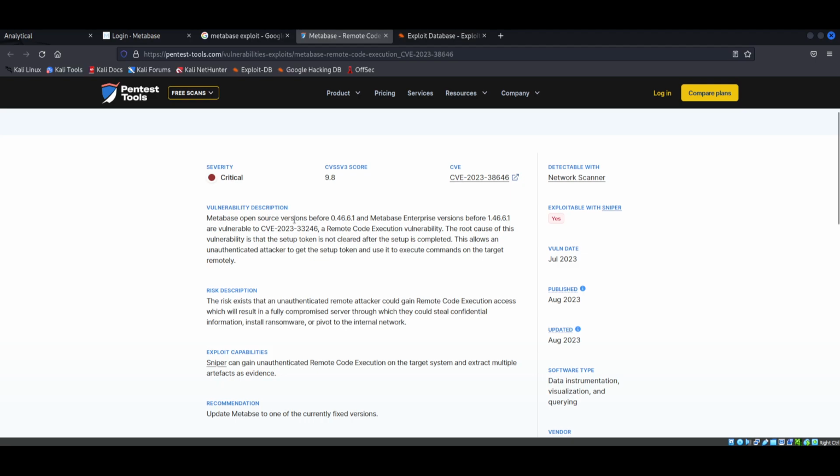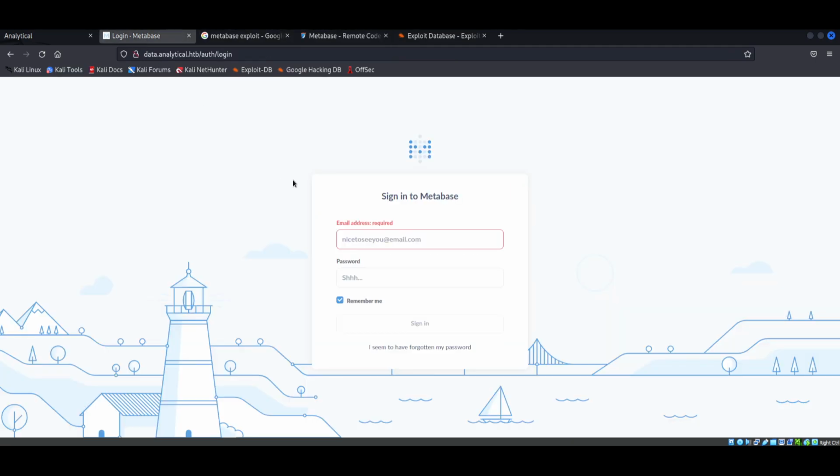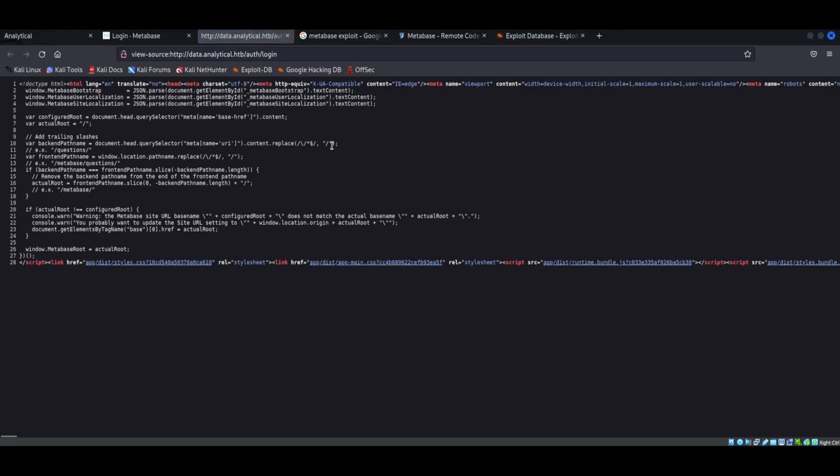Metabase open source versions before 0.46.6.1 and Metabase Enterprise before 1.46.6.1. Do we have a version here? Let's view our source code here, see if we can find a version somewhere, perhaps. I don't see one here in the HTML.